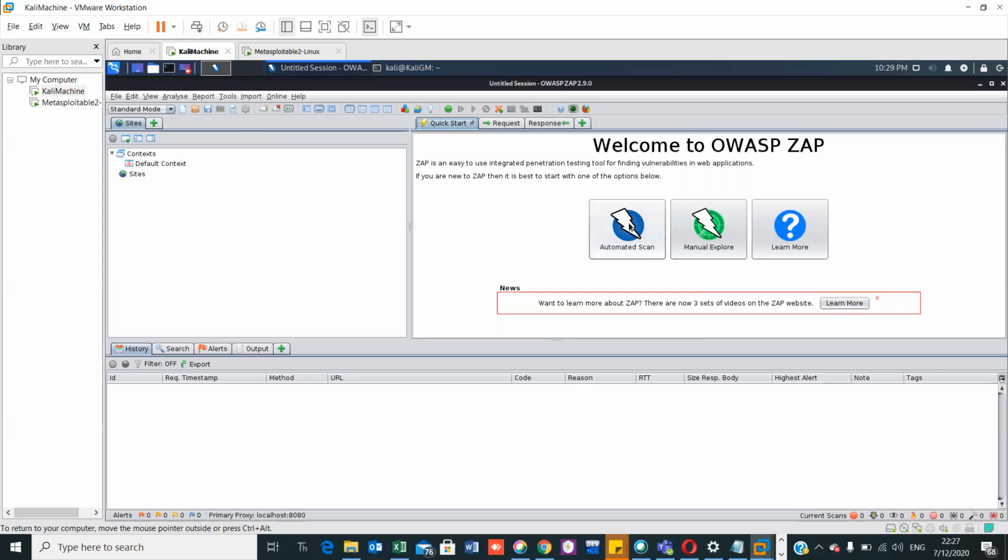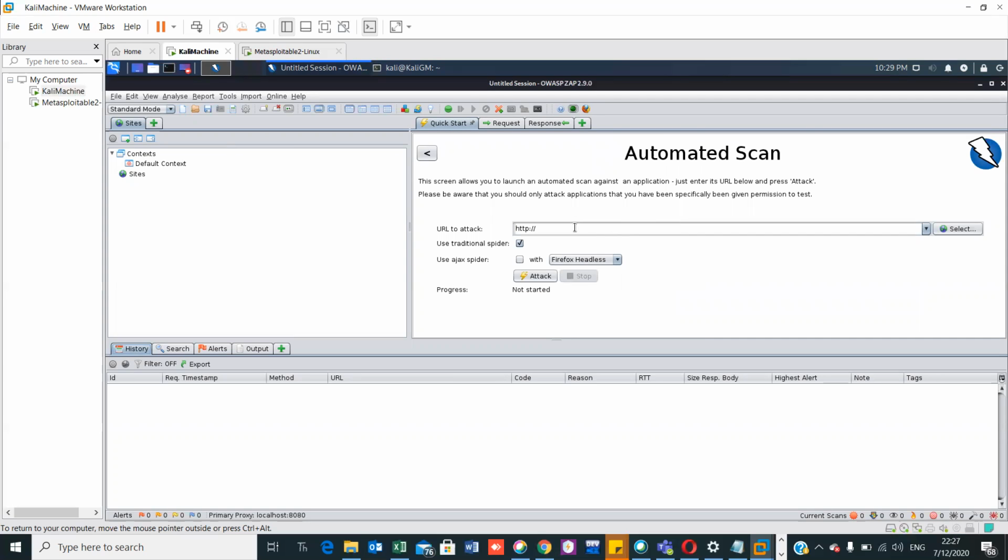So you can do a quick scan. Let me start an automated scan here. In this case, I will put my Metasploitable. I can put NWeb, but let me put my Metasploitable, 192.168.178.130.